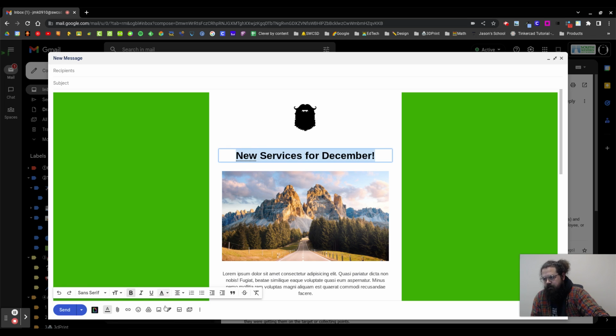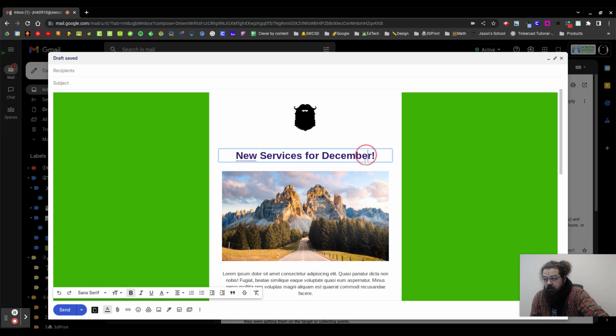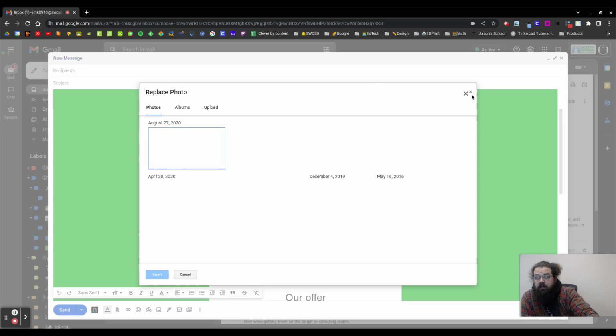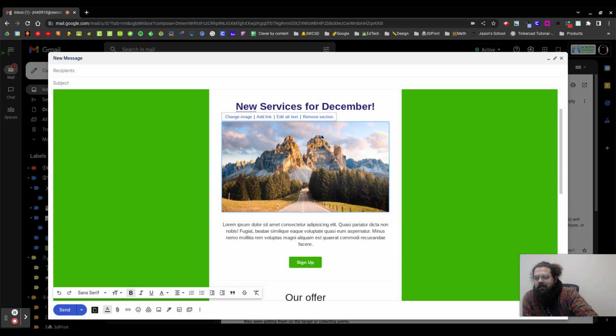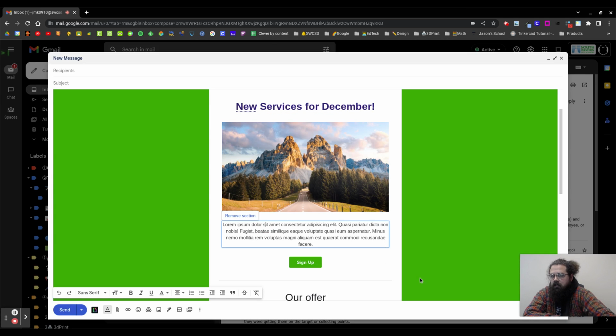Bold, change the color if I want. You can do all those things, right? So if I want to, I can do that. All right. In here, now here's where you can change the image. So you just go in and you get your own image. I've got a lot of dumb images of myself. You can edit the alt text, which is nice, and then you can also add a link in here. So if you wanted to, you could prompt people in here to say, click on the image above to learn more. The button is really nice.